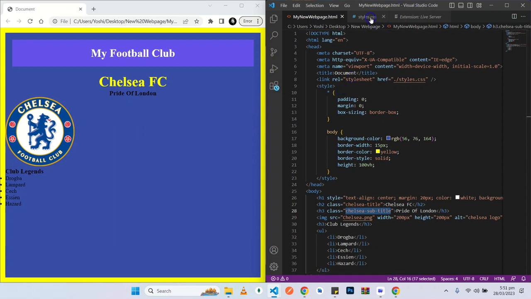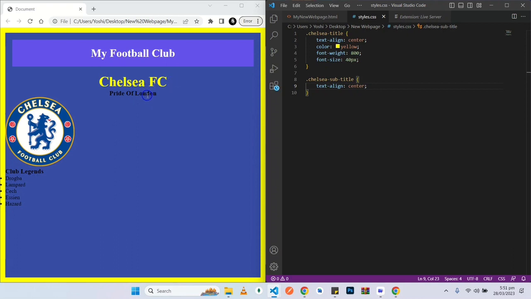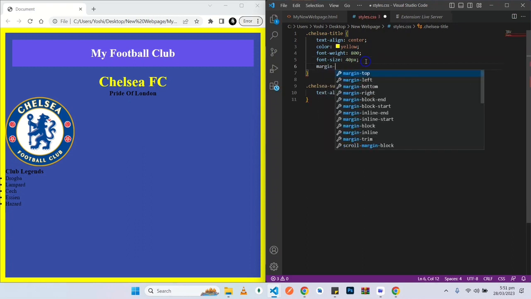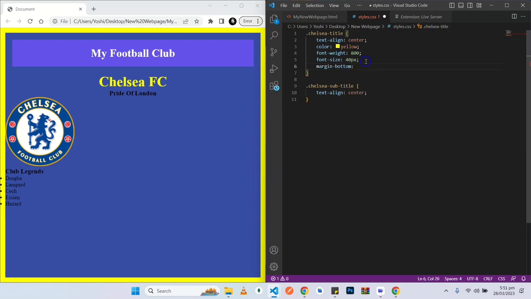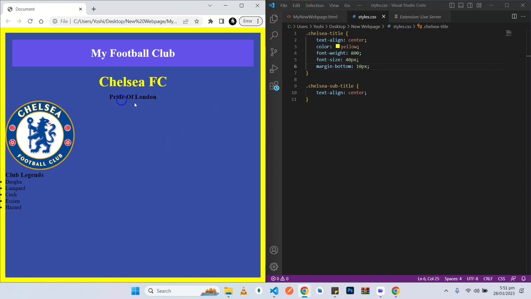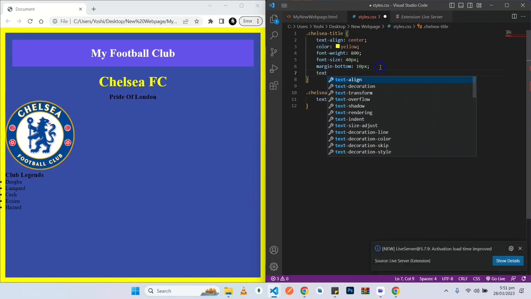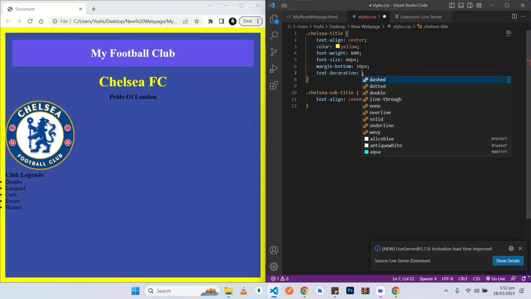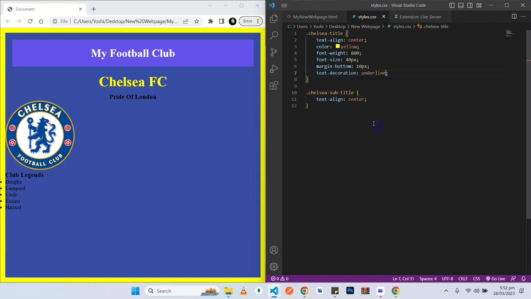work, right? So I think the title is very close to the subtitle, so I can push it down a bit from the title. So I'll give it a margin bottom, right, of about 10 pixels. Nice. Then I'm actually going to underline this. For that, you could just use text decoration. Okay, I think our live server is completely downloaded, so I'll just use underline here. So yeah, our title is underlined.